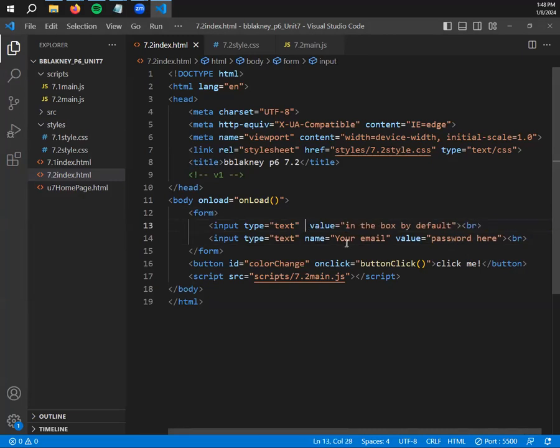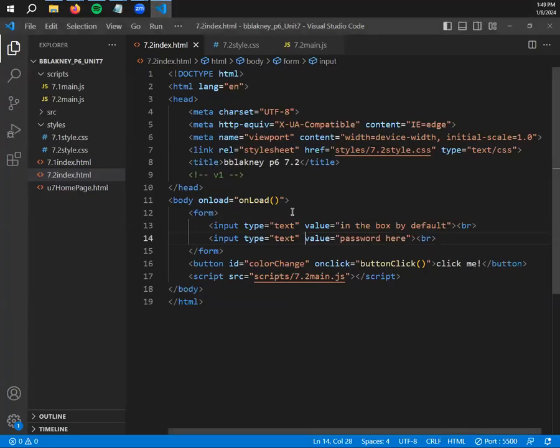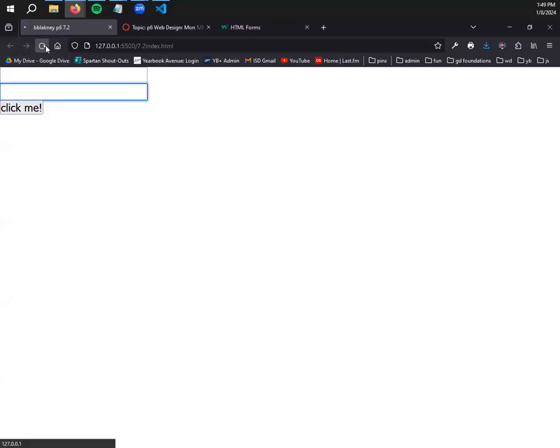Okay, let's take the name off and see if that fixes it. So what it should be saying is name equals your name. Maybe it doesn't like the spaces. Here, let's try this. Let's get rid of this. Let's do camel case on the names, and we'll do it on the email as well. Let's see if that works better. Okay, hopefully that works. Okay, it's not working, and for the sake of time, it would just be displaying text by default, and that would reload every time you refresh the page inside of these boxes here.